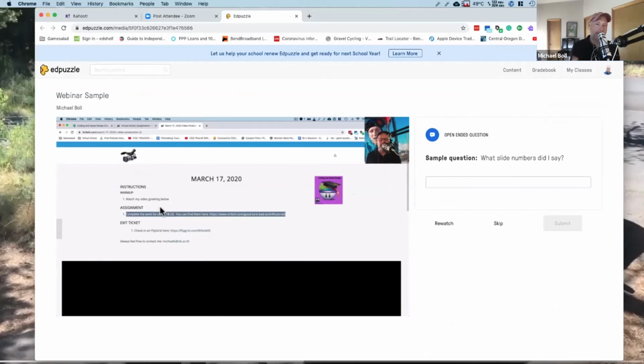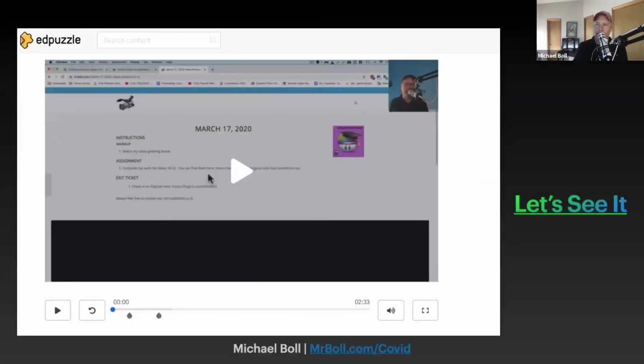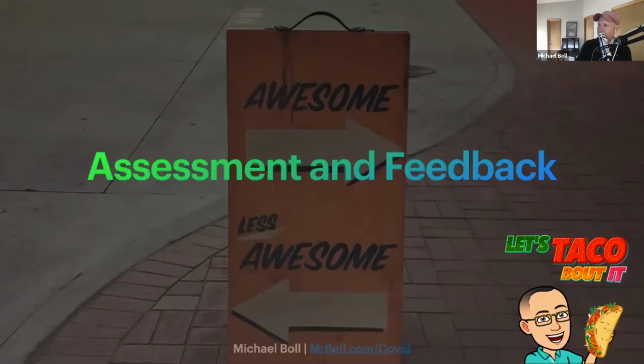So there are all these options that I don't use, such as grading and all that. You can do grading internally within it. Mostly I just use it to keep kids on track and check for understanding and just to add a bit of variety. So that is Edpuzzle. Edpuzzle, last I knew, had a free upgrade that was available for teachers. Same with Kahoot. They had a free upgrade as well during COVID. Although they often said that will end with the end of the school year, under the assumption that COVID would be over, but apparently it's not going to be over.